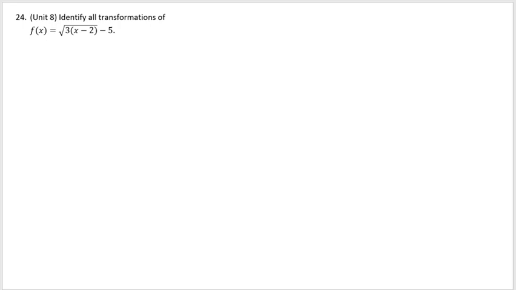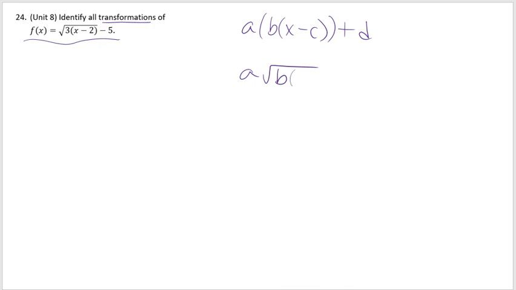In this question, you're being asked to just describe the transformations for this given function. Just like the previous two questions in the review, you just have to remember your basics of transformation. So you have a√(b(x − c)) + d. When it comes to a square root, the a will be on the outside, the b will be on the inside of the square root, then x minus c right here, and then plus d at the end. So we need to identify what this given function has.